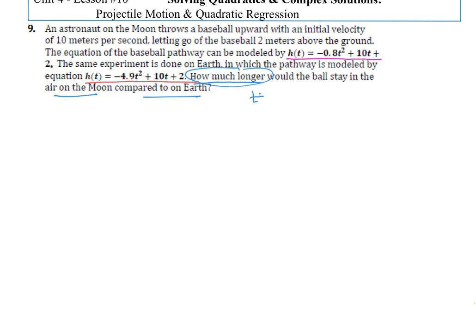So it's asking us about time. Now, when we're asked to solve for time, we are going to end up solving for t, and t is squared, so we're going to be solving the quadratic. And in this case, I would use the quadratic formula because we're already dealing with an a value that's a decimal. How much longer would the ball stay in the air?